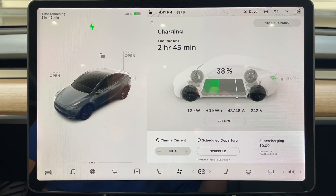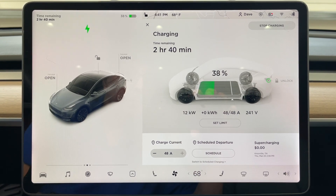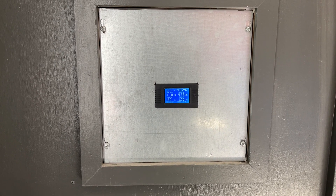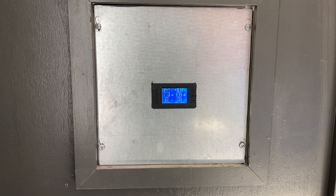Let's go have a look at the power meter I installed on the wall that monitors the amount of power going into the car from the power panel. Behind this panel is the junction where all of the wall connectors are charged from. It is a 100-amp circuit that goes into three sections, powering one of three wall connectors hooked to the cars.